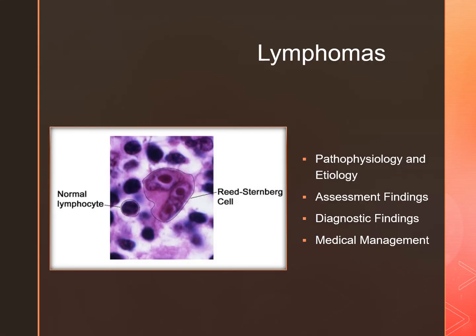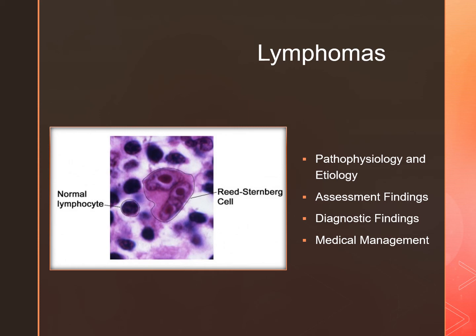So lymphomas. Lymphomas refer to a group of cancers that affect the lymph system. Hodgkin's disease produces enlargement of lymphoid tissue, the spleen, liver, with invasion to the bone marrow and the lungs. The cause is unknown, but the Epstein-Barr virus might cause mutations in some lymphocytes, creating malignant Reed-Sternberg cells.